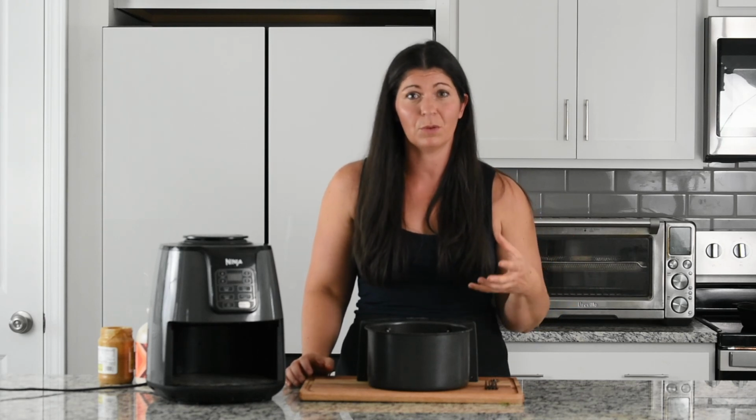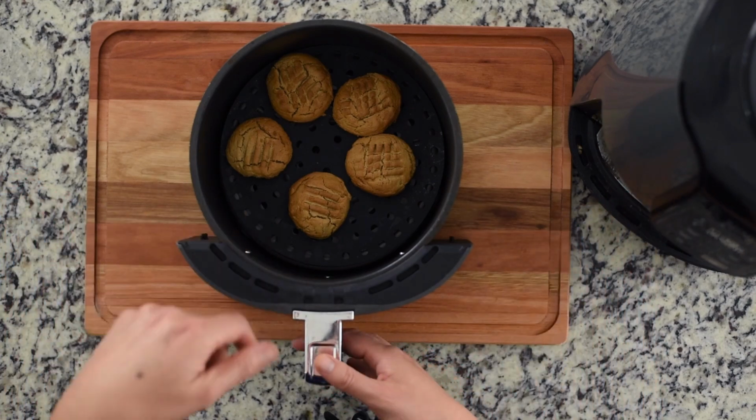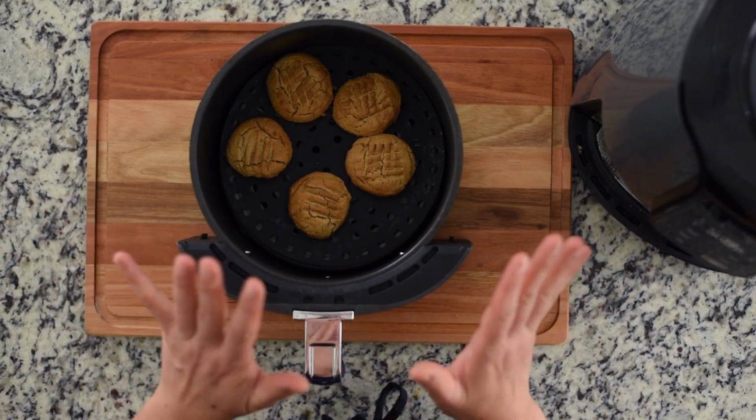Now, you saw these cookies. They don't have any eggs in them. They really don't have a lot that's going to bind them. So we need to let them rest when they're done. So be patient. Once this is done, you want to take the basket out of the air fryer so that the cookies don't keep cooking, and now you want to let them rest. So see you in 10 minutes, cookies.